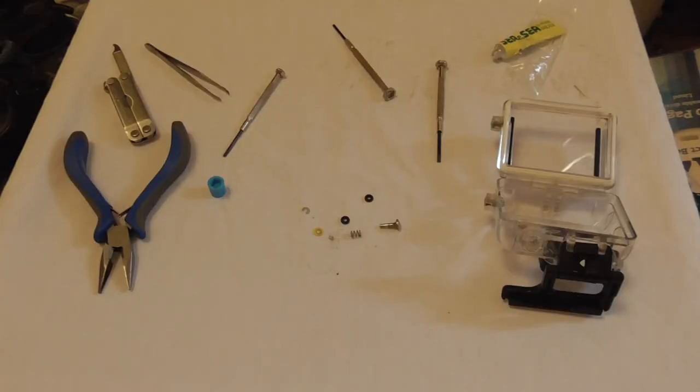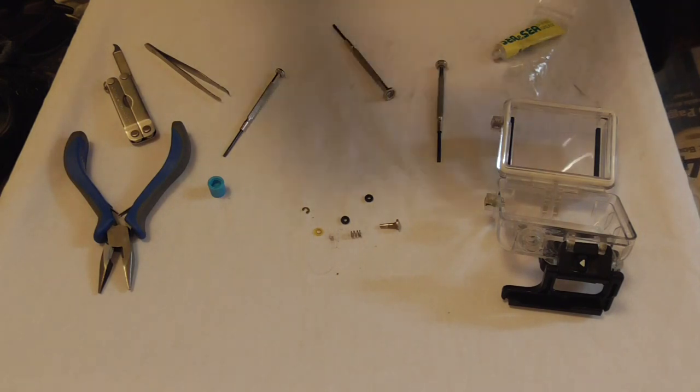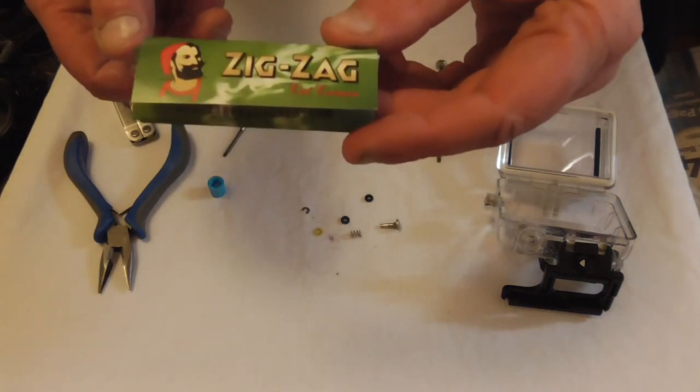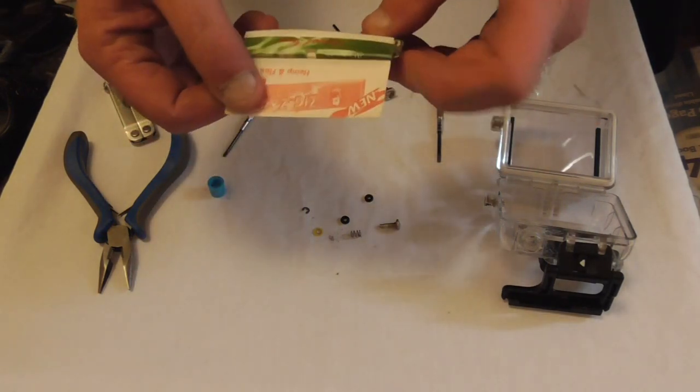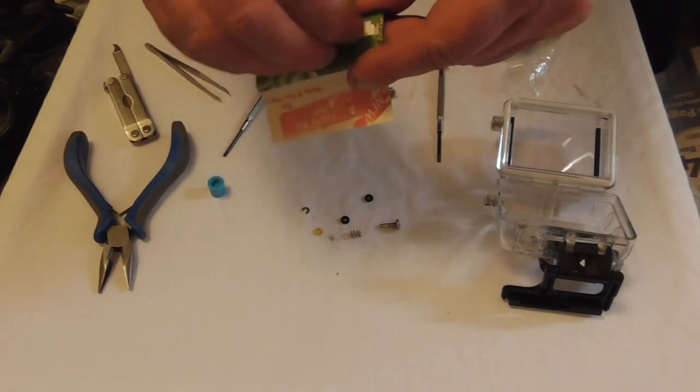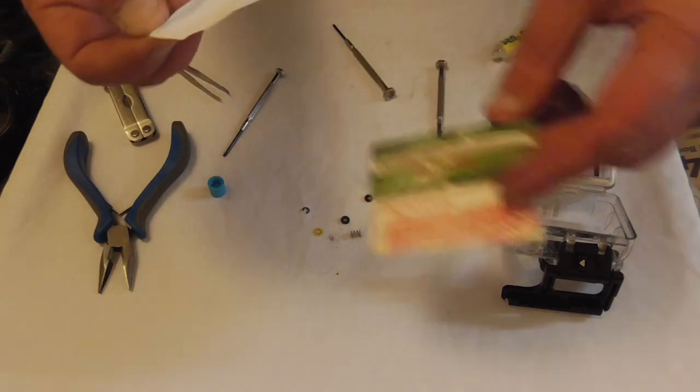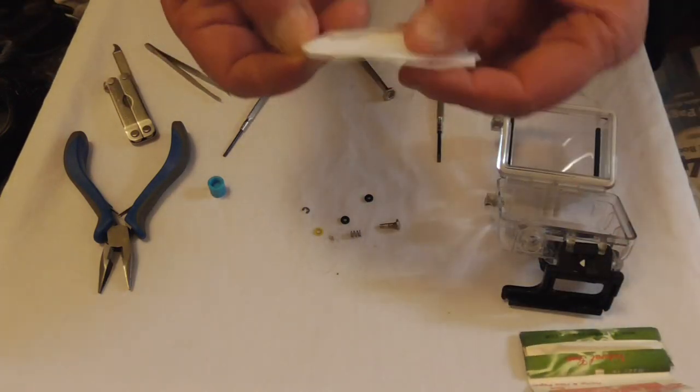Point to note at this juncture: the kitchen towel or tissue paper roll is not your friend. They'll leave little bits of lint on the o-rings and could let water in. So, fag papers. These are cheap and ideal if you haven't got any optical wipes. I have - I've got them from my telescopes and things - but these are readily available.